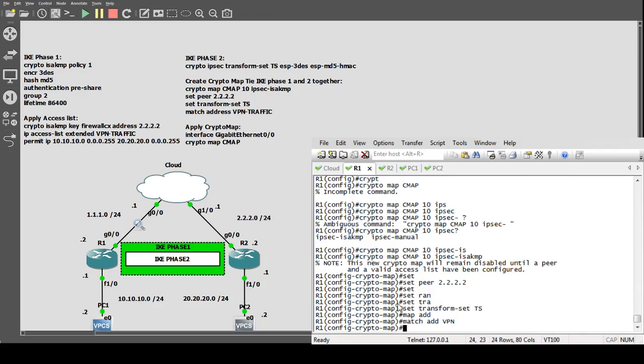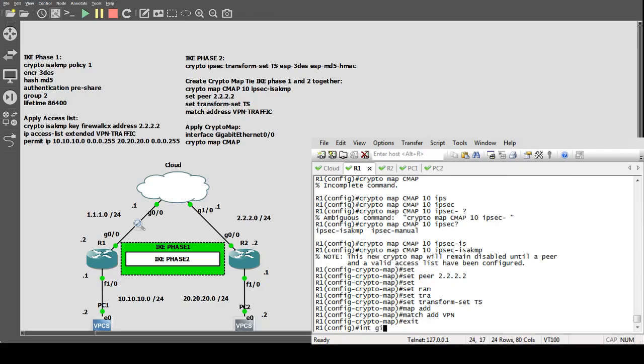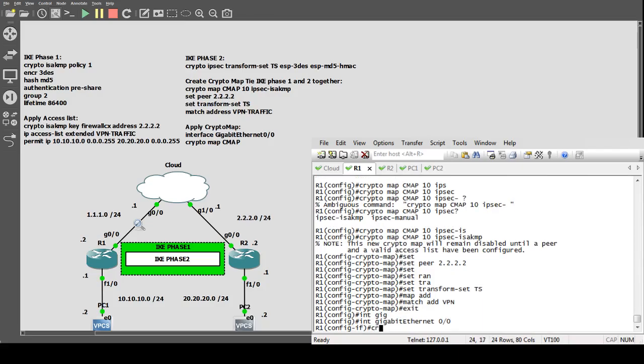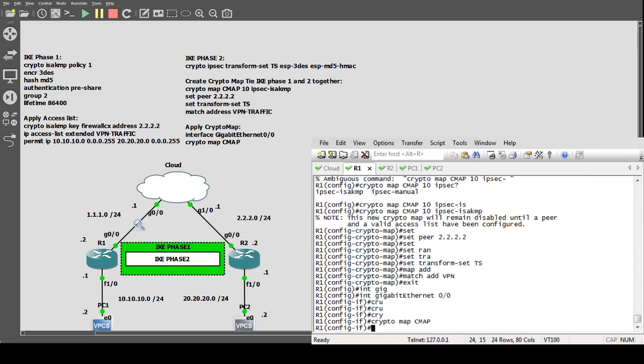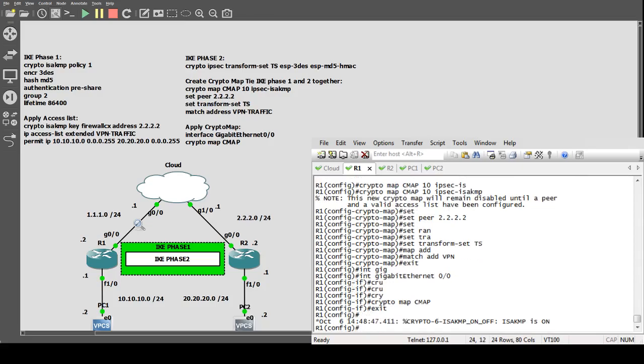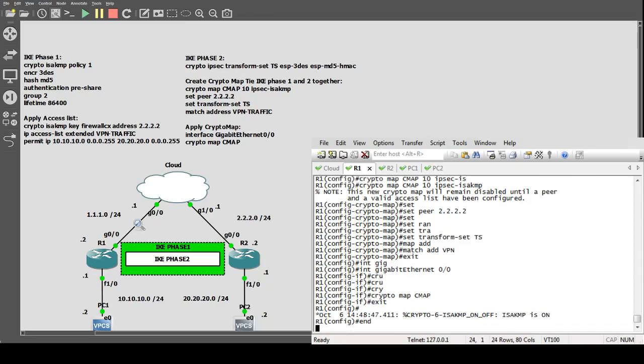We're creating the IPsec here, and we're matching the address, or what we're going to protect, or which network's data we are going to protect here. The access list is VPN. So basically, every time data comes from this network, it will capture it, hit, and send it through this tunnel. That's basically it. Now we're going to apply this crypto map to an interface, preferably the outside interface. Crypto map, and the right name is C map, and bingo. So it says our IPsec is on.